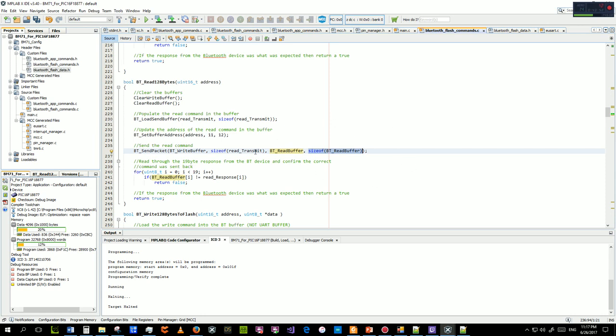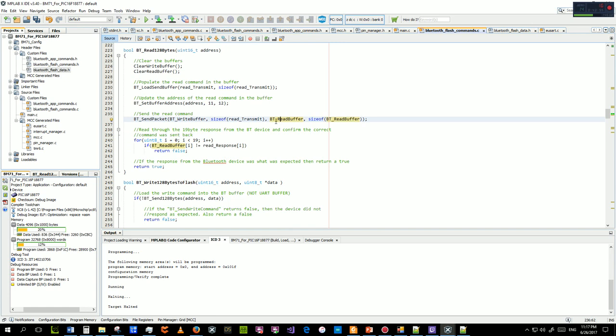We'll get to that later. Okay, so really all that happens is that when you send this command, it populates the BT read buffer, this here. Oh yeah, okay, so it'll populate the BT read buffer.